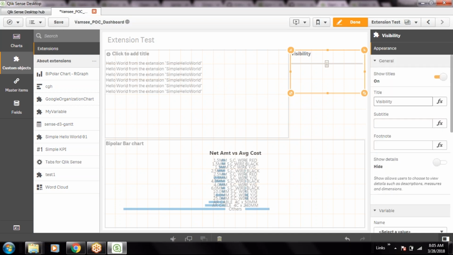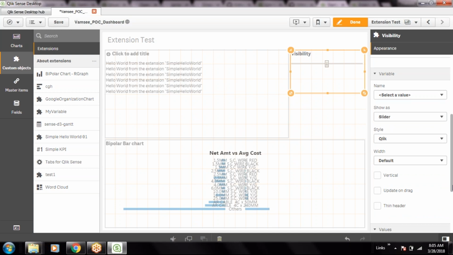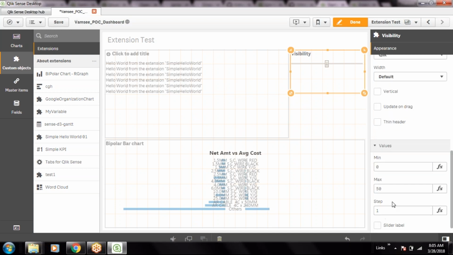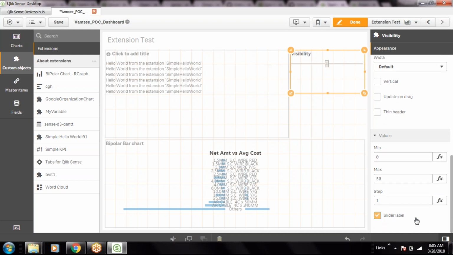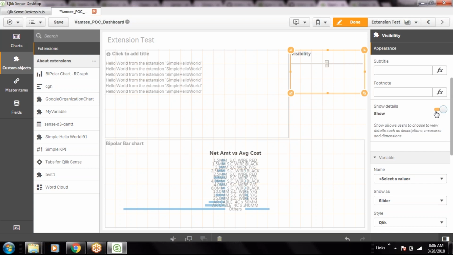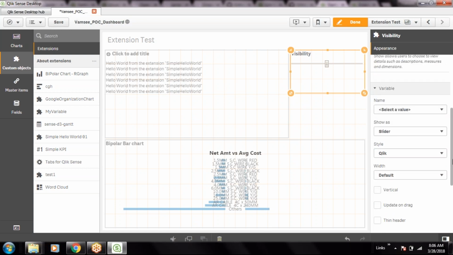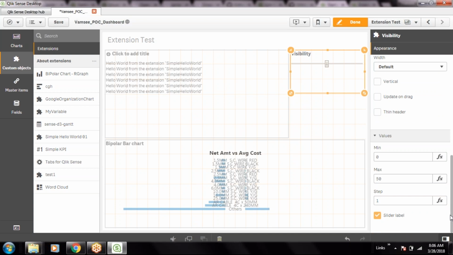We'll define the variable name as VAT. So variable name becomes VAT.